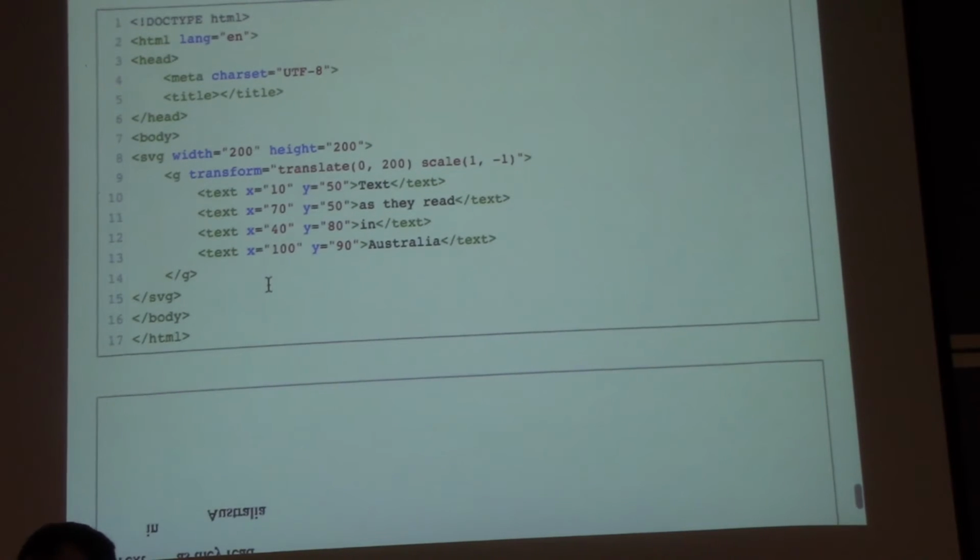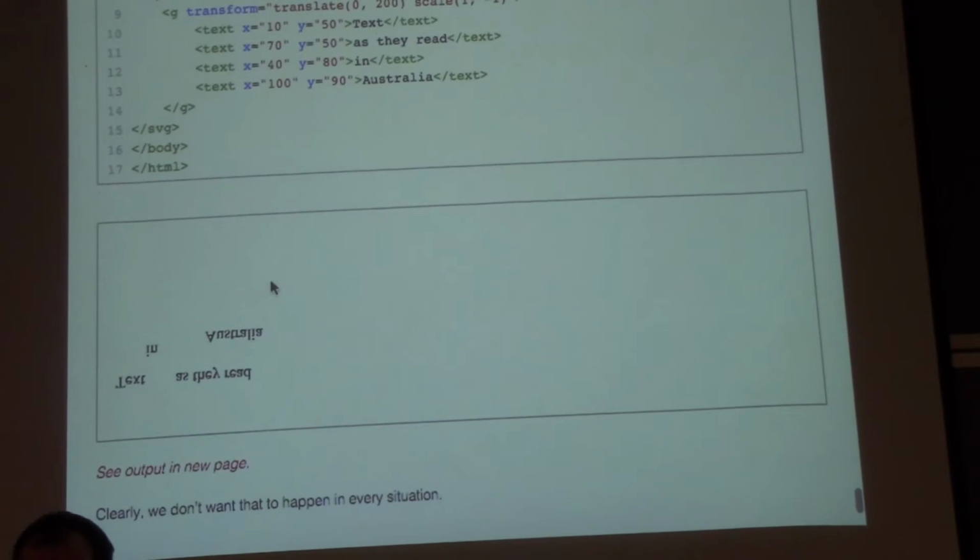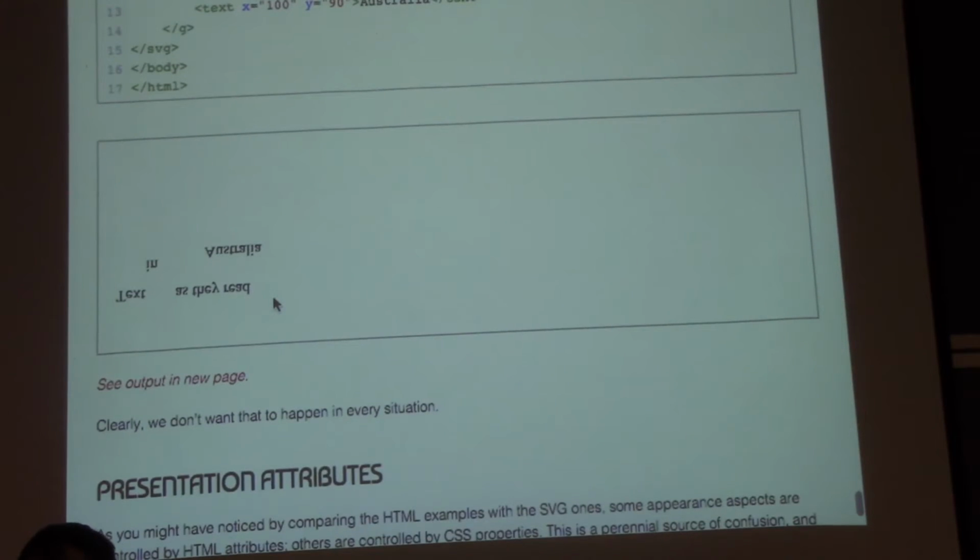One of the problems of transformations is that they are great for shapes, but of course for text they're a little bit tricky. So if you just do the same thing with text here, and you want to position text in the same way, it's flipped around. So we will learn how to deal with this kind of thing in D3 later.